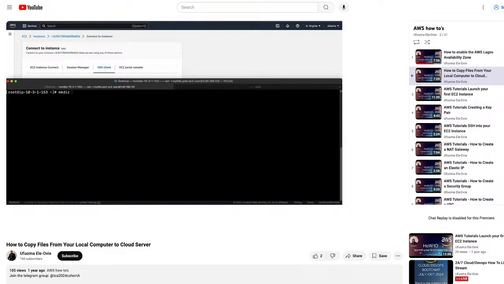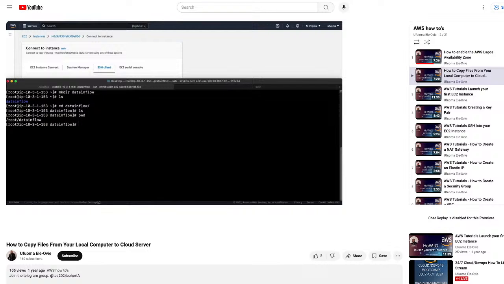Let's call it data inflow. Let's ls to check. Yeah, we have a data inflow there. And then let's cd into our data inflow. And with ls, there's nothing there. Good. So let's check our absolute path.